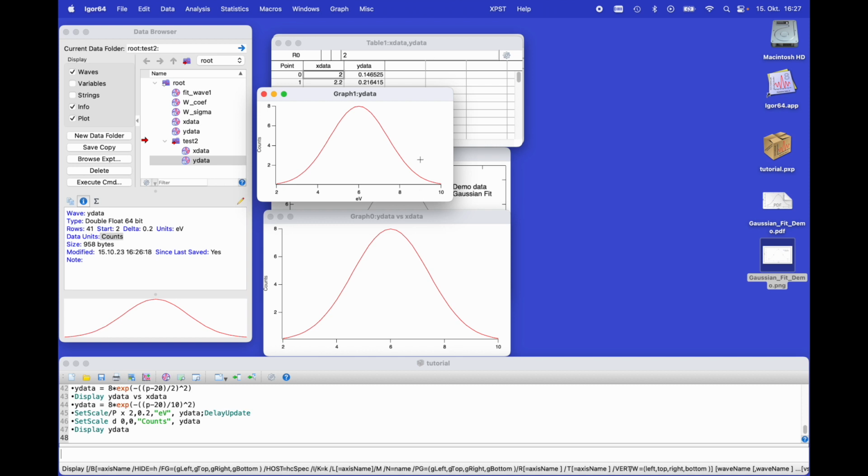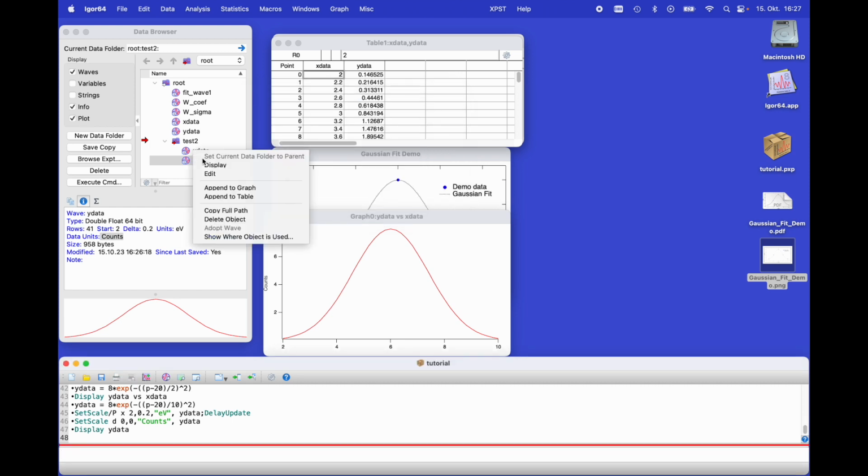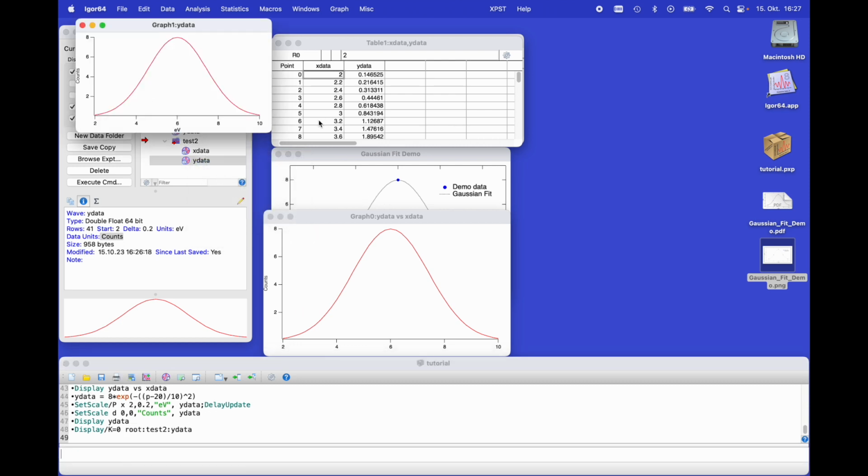That is because Igor now uses the included information about the scaling and the offset to display the data. We only have to specify one wave for creating the plot. We could actually also do that by right-clicking here in the data browser on the Y data, and we get the same correct plot.